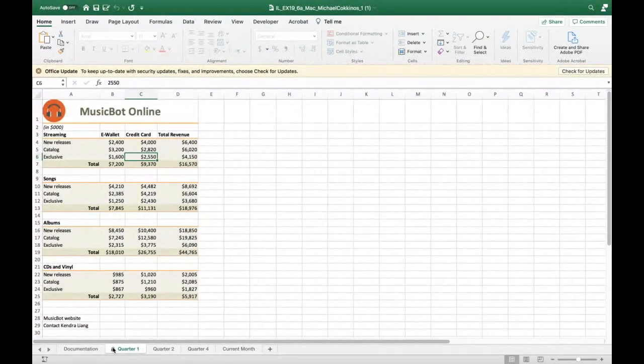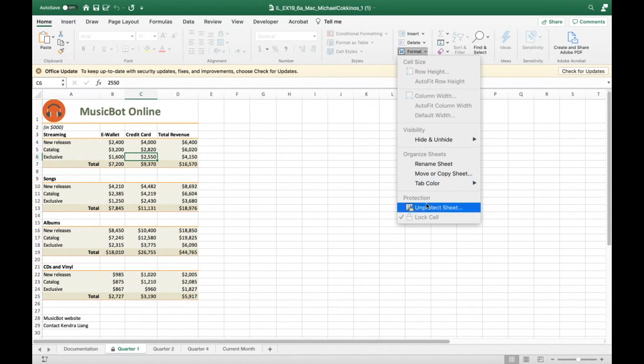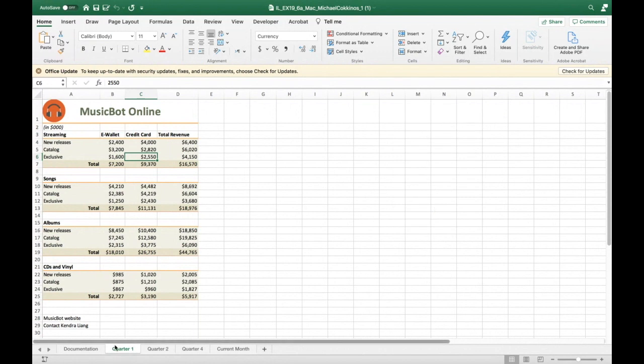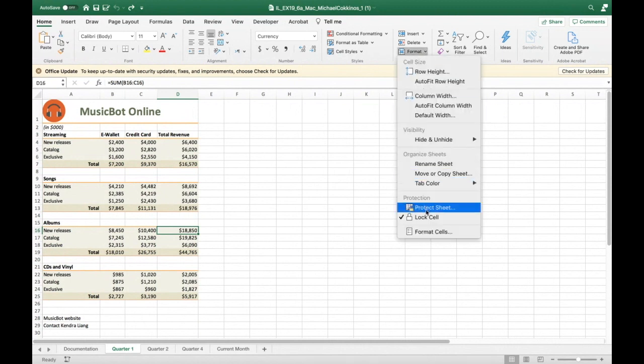And the first thing we want to do, obviously, is to unprotect it so we can get in there. So the way to do that on the Mac side is under the Cells group in the Home tab, and then go to Format, and you can see Unprotect Sheet. When you click on that, then the lock goes away, and now I can go in there and change this data. You can see it accepted that change now. So the sheet is unlocked. Okay, I undid it so we got the data back. So remember it's Home, and then in Cells, Format, and then Unprotect.